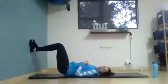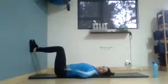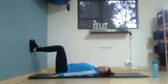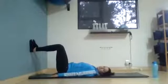And then you're going to slowly release it. Lengthening the spine. Coming back into your neutral pelvis. So that's when you've got this little gap in the lower back. And your two hip bones and your pubic bones in line. And then we tilt. Really deepening those abdominals. And we release.